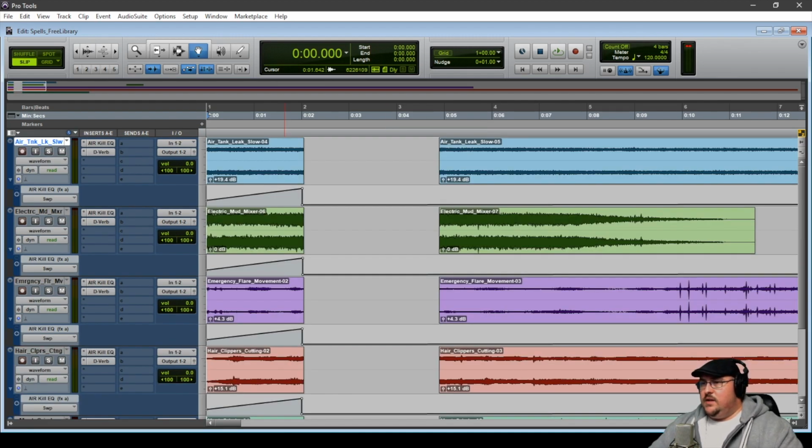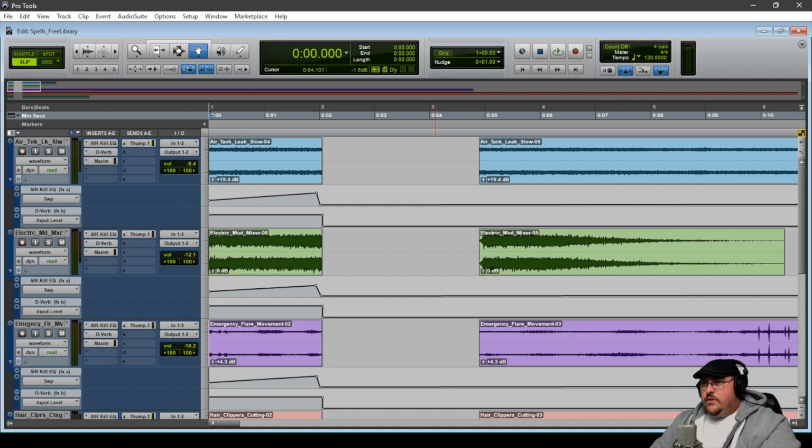All right, so I went ahead and split these out so that we could only work with the charge up effect. And if you notice, I'm also slamming this frequency sweep back down. All right, so after doing some automation, I think I've got a pretty decent charge up effect.